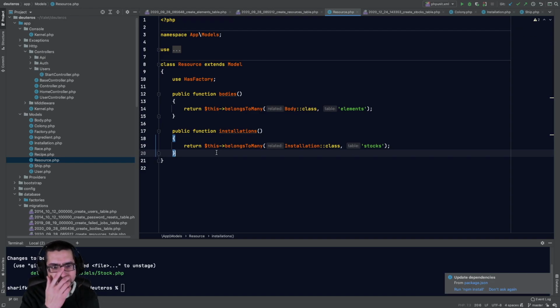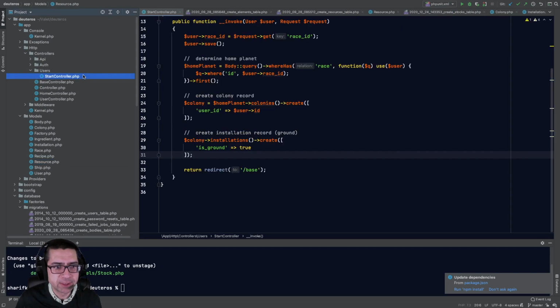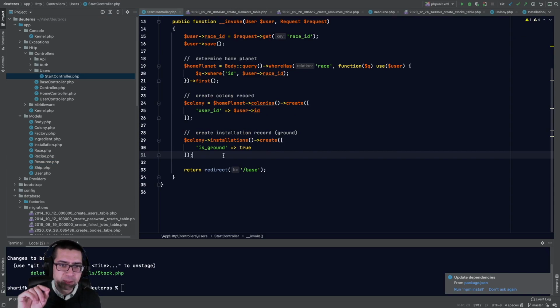Okay, so we have that in place. What we need to create now is the bit that I didn't do before. When we create the user's setup details here, I also now want to add the many-to-many stocks records, even though they are 0 to start with.